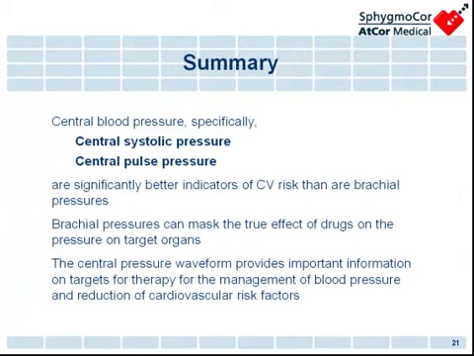So central systolic blood pressure and pulse pressure are better predictors of cardiovascular risk than just our brachial blood pressure measures. We sometimes don't see this in the brachial pressure, and as we'll see in a moment in an even more dramatic study, the ASCOT CAFE study, when blood pressures are equal, outcomes are different, and that can be largely or entirely explained by central blood pressure effects. We can differentiate even among active treatments the potential benefit to our patient.